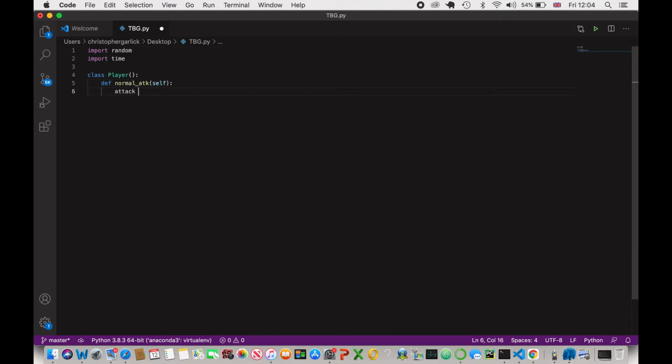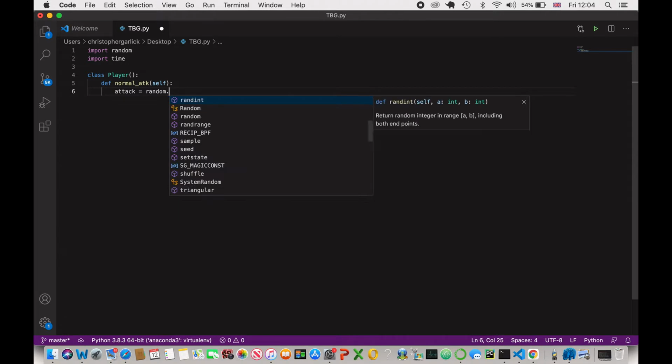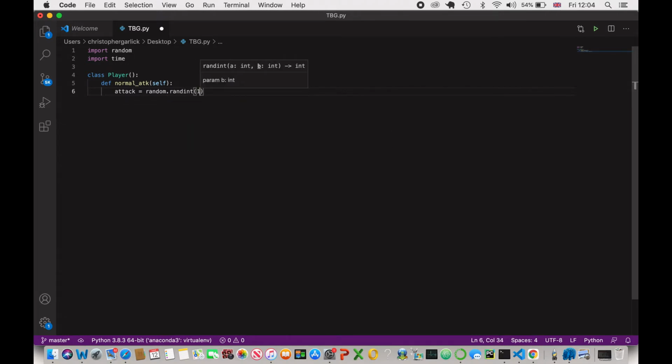and we will create a variable called attack that will take in the random.randint method, and this will just output a value between 0 and 14 because it's up to but not including, and we will return attack. Next, we will create a special attack, and this will be exactly the same, but it will take in 2 larger values.